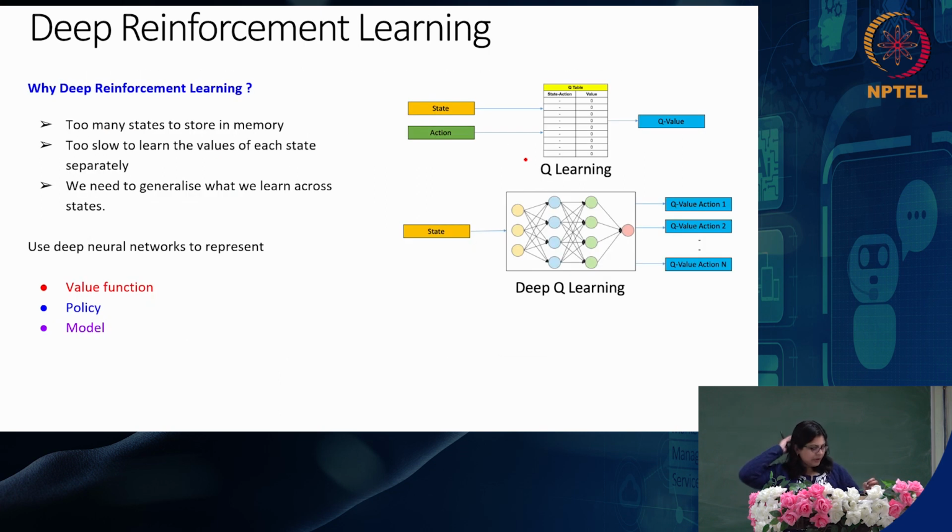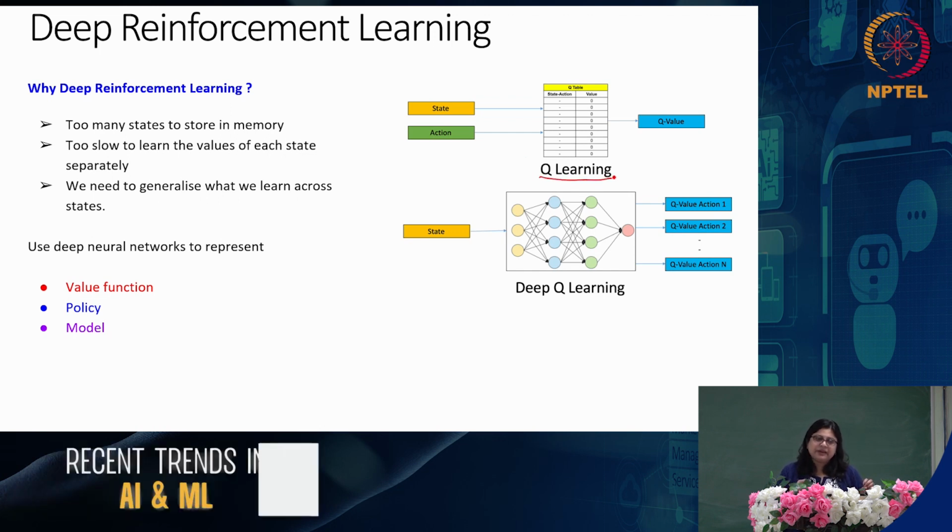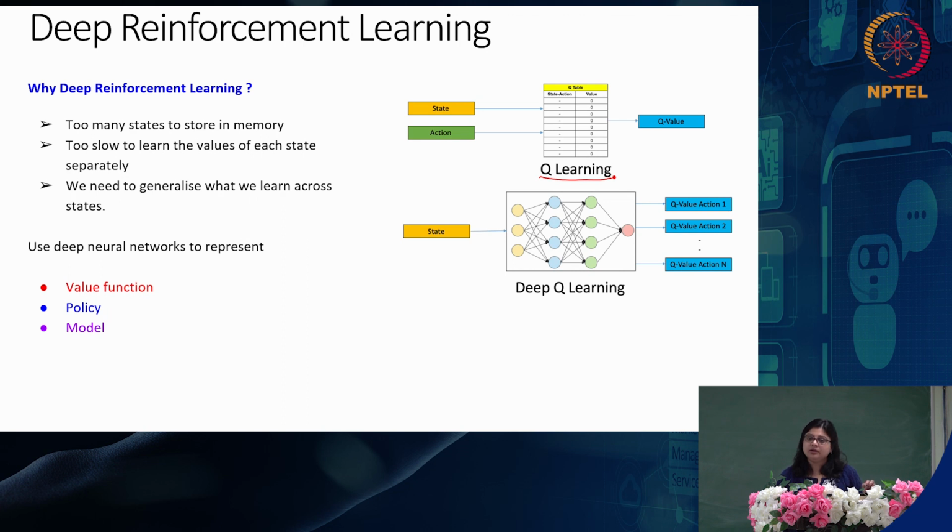Now, you know that this was our tabular Q learning. So we are doing what? We have a big table. Tabular Q learning is okay, but just imagine if you have a large number of states and a large number of actions, how big your Q table will be. You have to maintain such a big Q table, and you have to update all the entries of the Q table. So it is very difficult. Every time you have to update the Q table, and maintaining it will be very difficult.